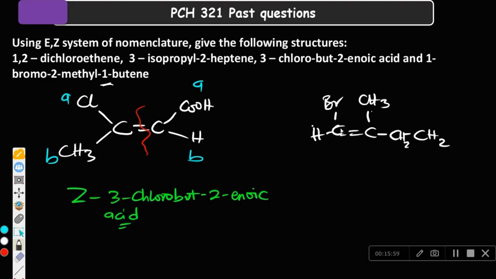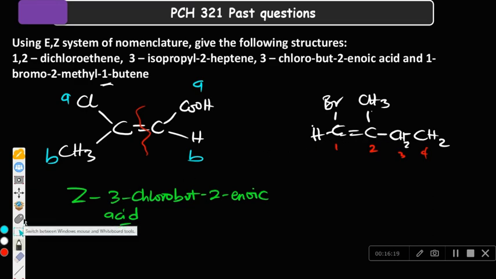1 bromo, right? At position number 1. If you start your numbering from here, here will be number 1, here will be number 2, 3, and 4. So this is 1 bromo, 2 methyl. Are you getting it now? But-1-ene, or 1 butene. 1 bromo, 2 methyl, but-1-ene, or 1 butene.